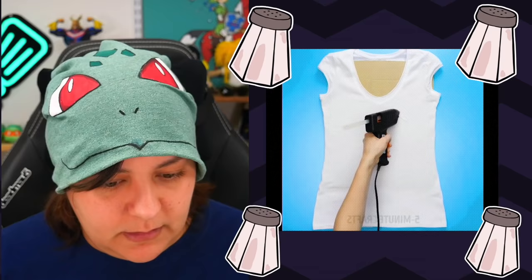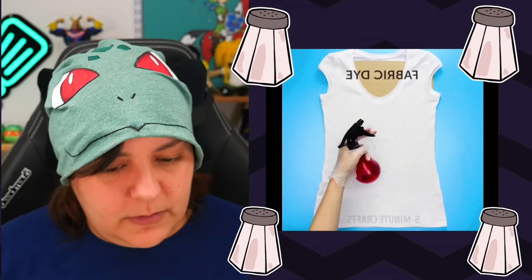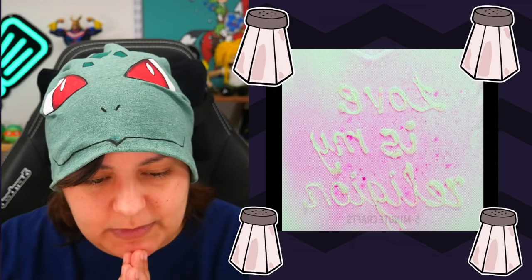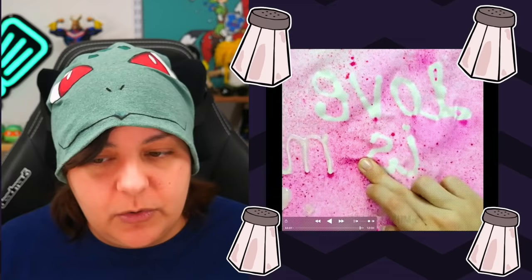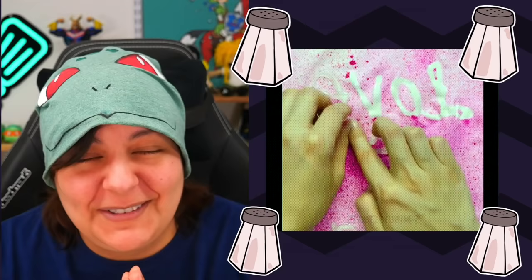All right, we're taking a shirt, adding some glue on there. Okay, and then spritzing it with fabric dye. That actually looks like a really cute design, but then, oh, we're removing it. Is that even possible? I'm here doubting everything that they're doing because last I checked, putting glue on fabric makes it stick. I do have a really old shirt. Don't judge its color. It's old. It's being used to clean things around the house. Let's try it with that. It's the same fabric, okay? We'll try it with that.